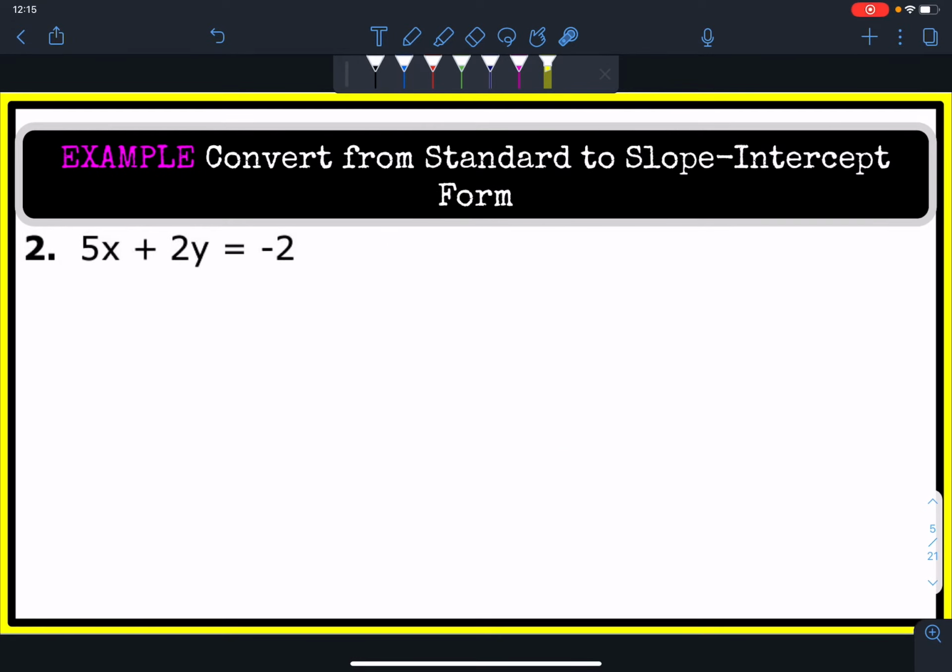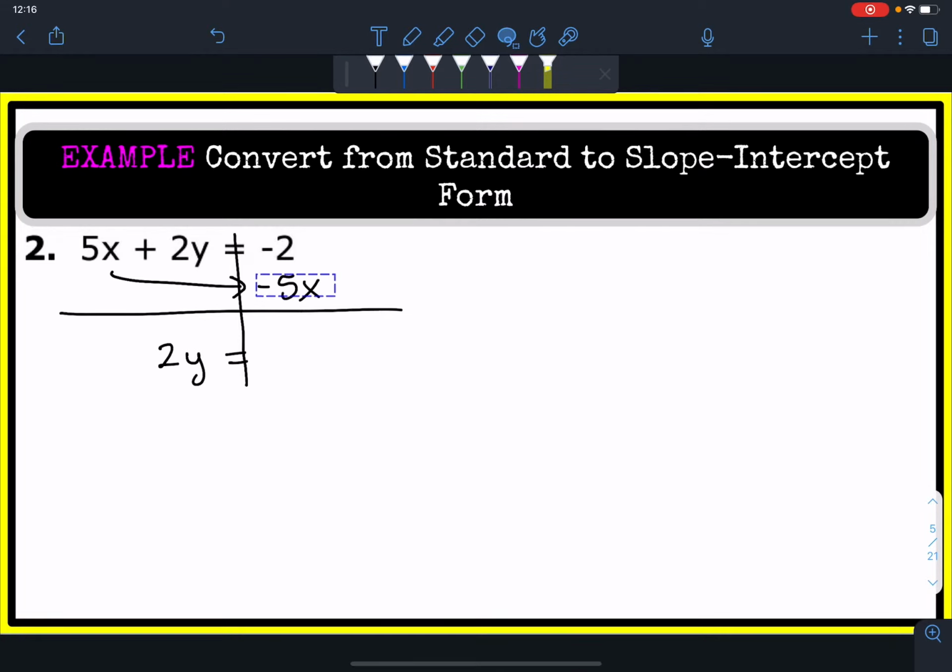So let's move on to this example right here. So on this example, again, we're going to follow the exact same 3 steps. So we're going to start by first moving our x term to the opposite side, making it -5x. And I know it doesn't make sense that I should have these lined up like this because they are not like terms. So normally I do not line these up, but I'm running out of space here. And I don't want to just simply move it. You know what? I will. Okay, so they're not like terms.